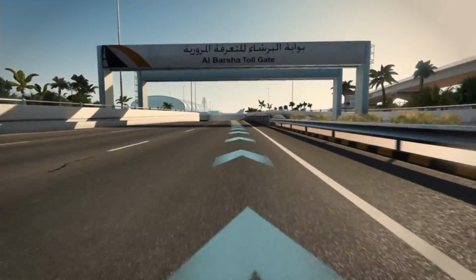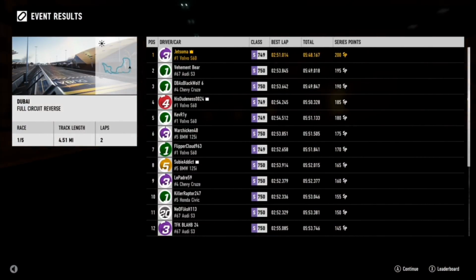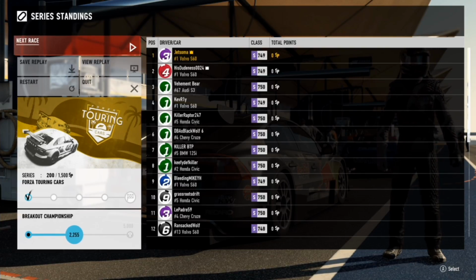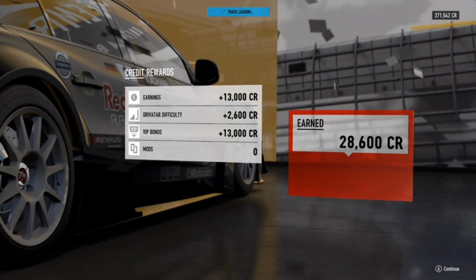Alright, let's see how we did. That's how you do it. 200 series points. We got first place, so that should really get us ahead in the series, so we'll go ahead and go to the next race, and then for milestone rewards, I'm not quite sure if we're at our next milestone. Let's see here in a minute. Yep, okay, so continue.